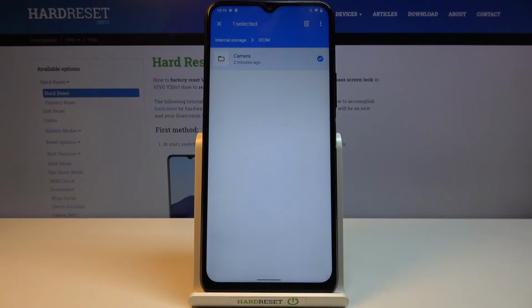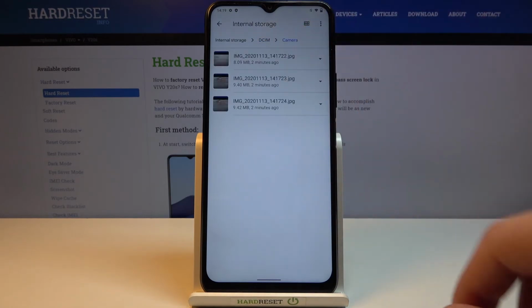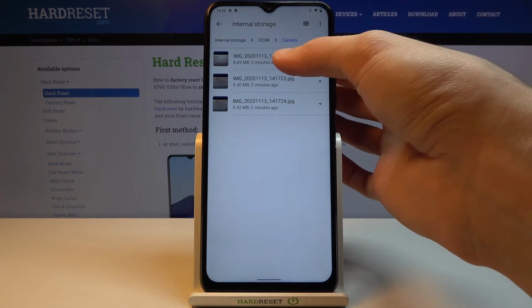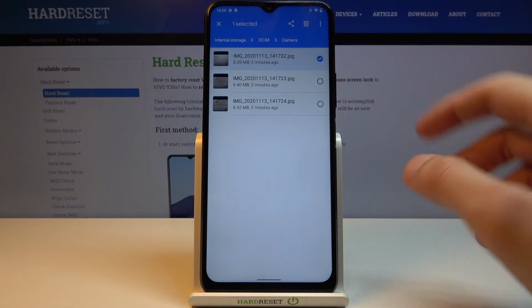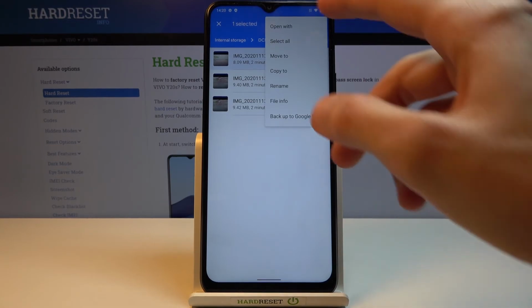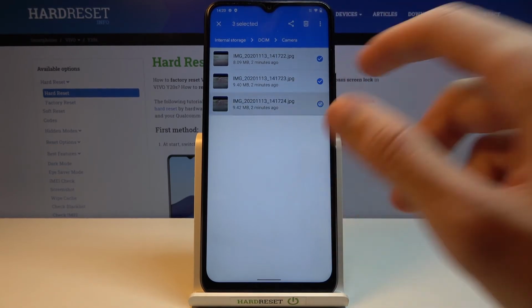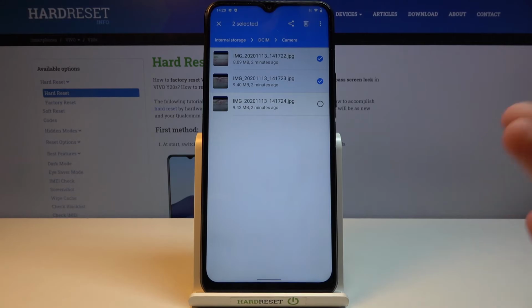I will also mention that there is an option to select all if you want to, which sometimes might be a little bit quicker for some people if they want to, for instance, select the majority of the content of this folder, but not everything. So you could do something like this: select a single file, tap on three dots, select all, and from there deselect files that you do not want. So that is just a little bit of a tip right here.